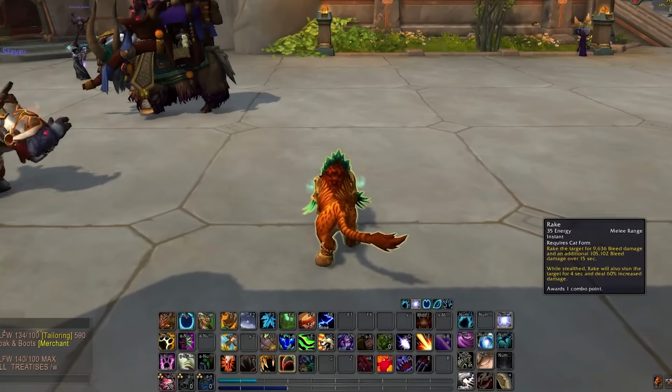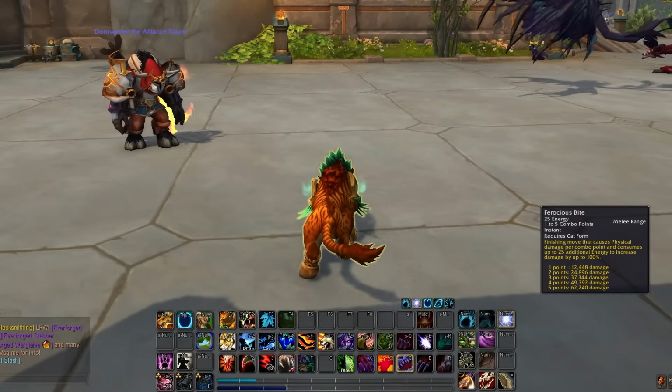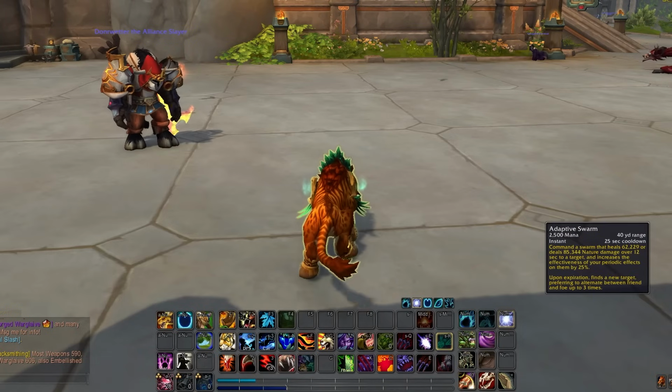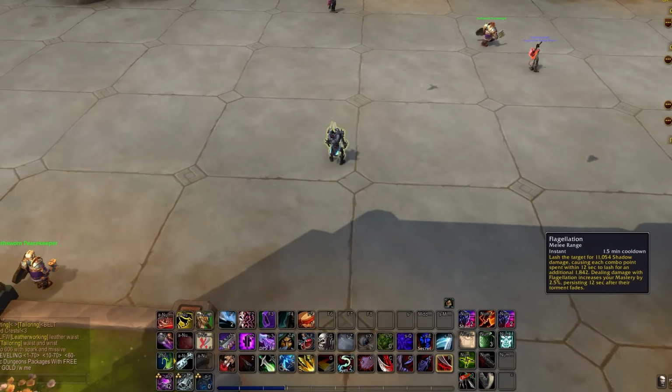for Feral. But since Feral is also a rogue type spec, I still have my finishers on Q and E and Shift Q, with mini cooldowns like Feral Frenzy and Adaptive Swarm on R and Shift R respectively, where Rogue would have Flagellation and Echoing Reprimand.